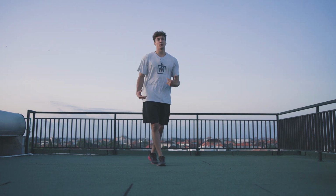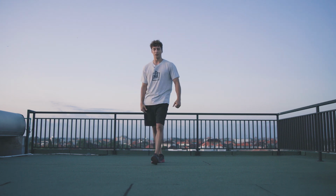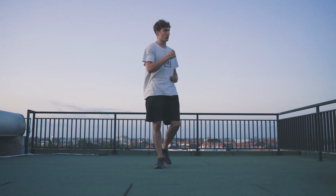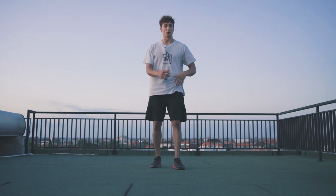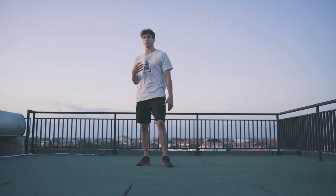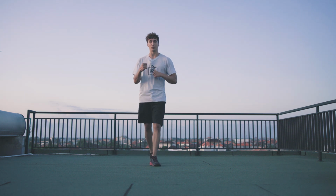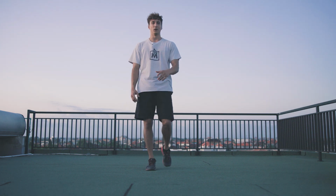Now, how to use the arms in this case? Now we are not gonna open and close the arms like in the previous steps, but you just wanna make them loose, like you're running or you're just walking. So don't think about the arms too much, but also try to not stay stiff. Just let them go naturally. Almost like when you walk or when you run, you don't think about the arms, right? They just move spontaneously. Same thing here.